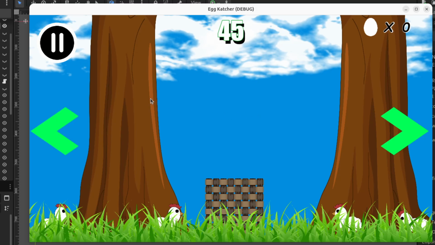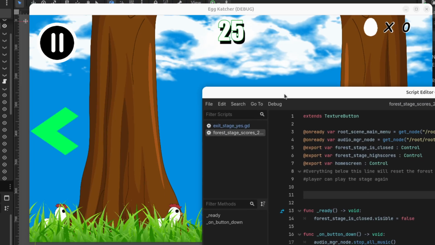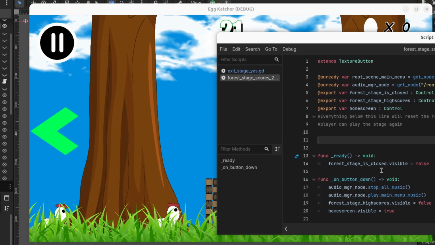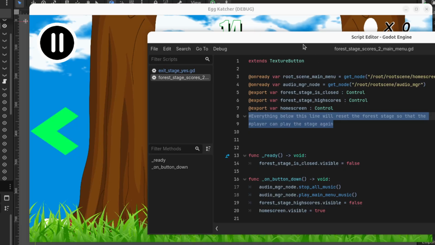Today we're tackling the bug, as I said, where when you exit this stage and you go back to the main menu and you come back, everything is still frozen as if the stage was not exited. I have a couple of ways to fix that. I know it's because of how I did the code. Got my code out here. I don't want to show you too much, but as you can see by my notes right here, I'm gonna fix that.